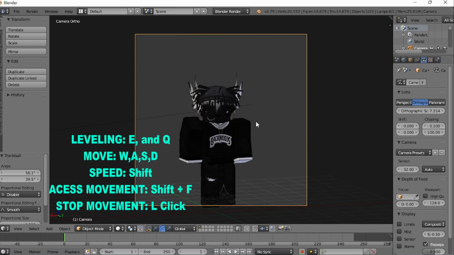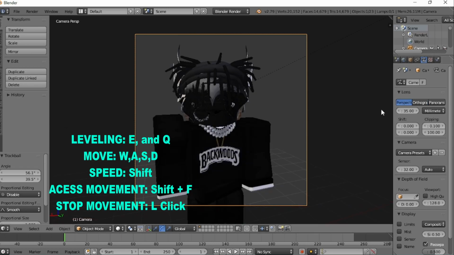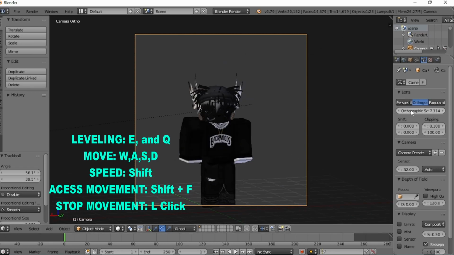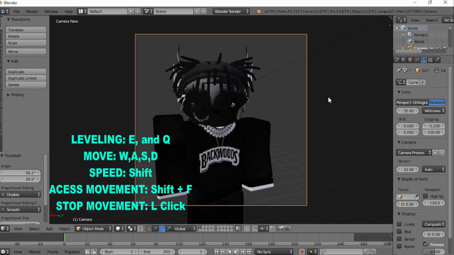It makes like wherever you had your camera selected on, and then it goes back and shows the rest of it. It is very, very cool, but I don't use that. Look how cool that looks. Then you go to panoramic. Panoramic adds like a little effect to it, which I don't really mind too much. I like perspective better.